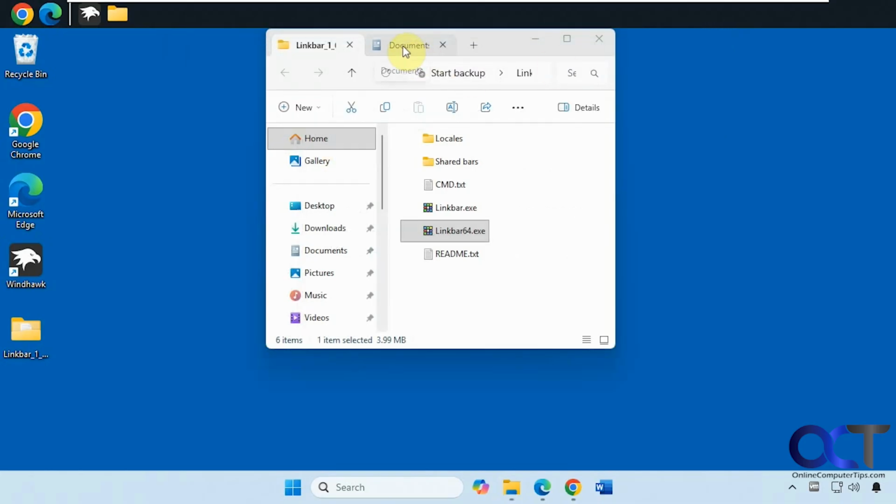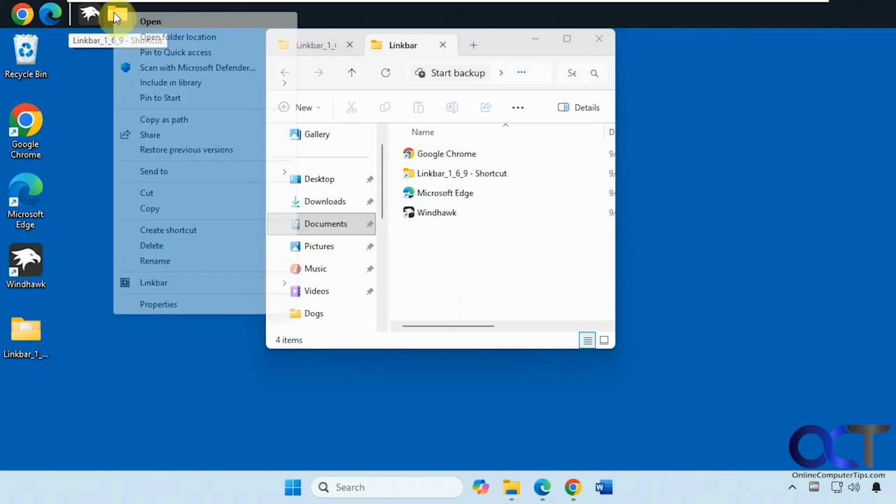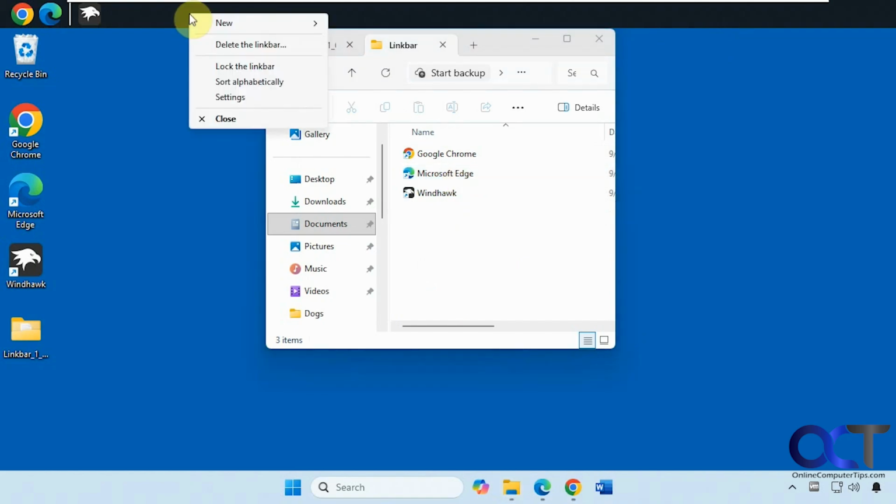All right, so when you create these link bars and add your icons, you'll notice that it'll put the shortcuts in this link bar folder, which is your working folder. Then you could also just come here, right click, delete it, or you could actually come into your working folder, delete it from there, and it'll remove it from there as well. And then you could also right click and do a new link bar.